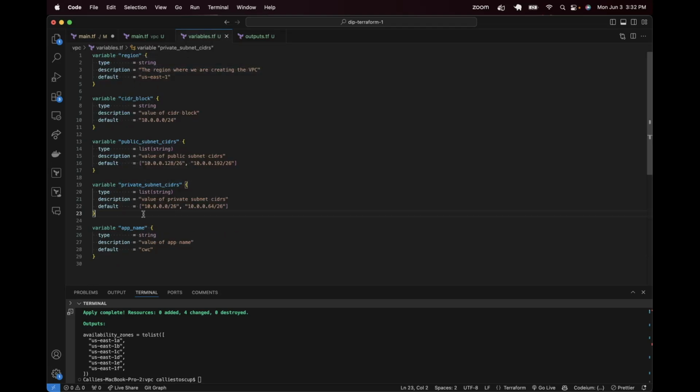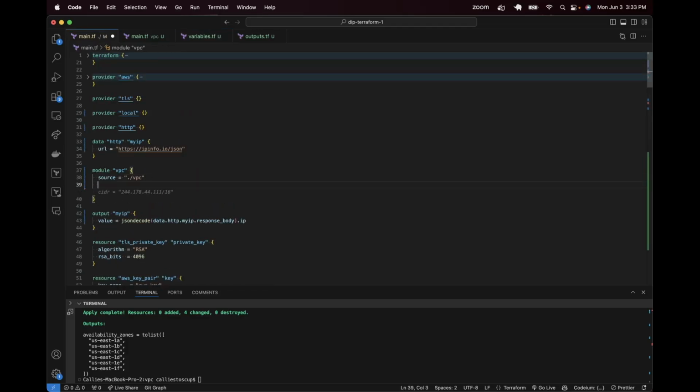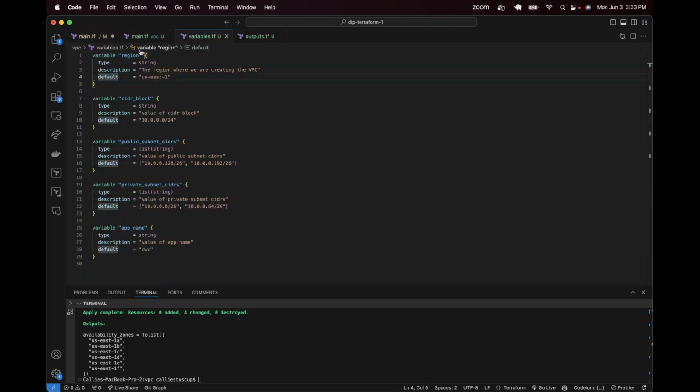We set the defaults here, but honestly, that's not the best place to set them if multiple developers are going to be using this, or you'll use this module, right? You might use this VPC module in many different Terraform plans, right? So you don't want to have the default right there. You're going to pass them in instead. All right. So let's look at the variables that we have.